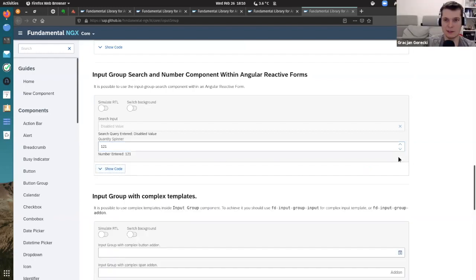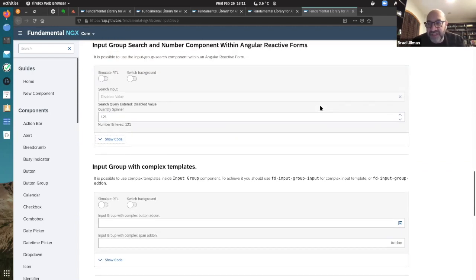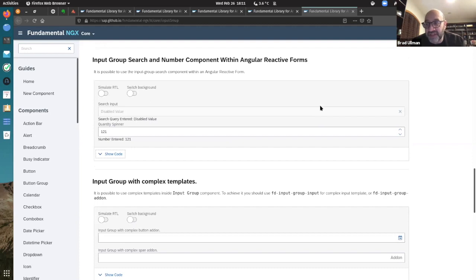Yes, that's true, and we have a ticket for that. I believe the designs of the input group also don't meet accessibility. Yes. So it sounds like the alternate design, where you have a plus and minus on either side, might give you more physical height to work with. But it might be unhelpful because the buttons are physically far apart. On mobile they might convert it, or it could be two buttons side by side. Do you have the ability to do multiple buttons here? I know you're showing your input group here. Are you assuming there's only going to be one button on one side and one on the other? Could you ever do multiple buttons on one side?